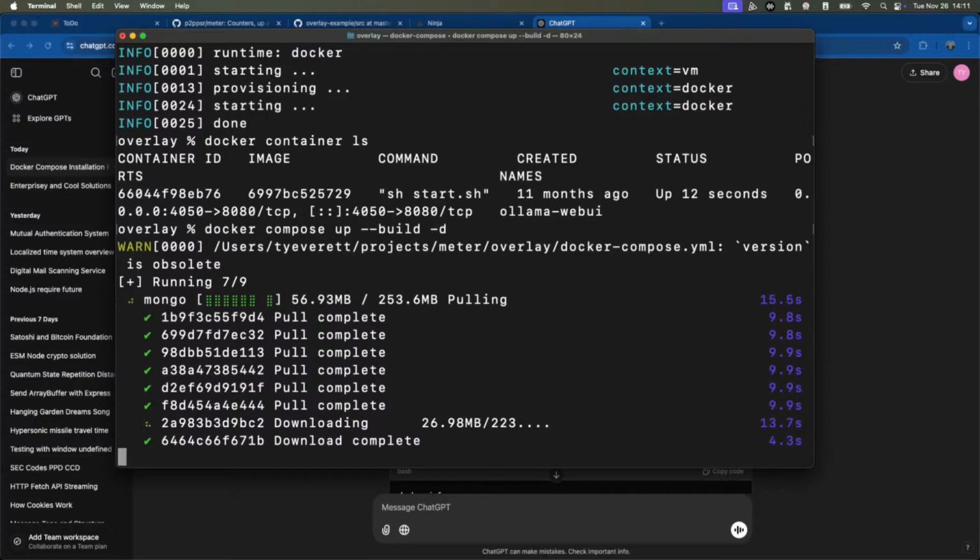Let's see if we can actually get a container up, or a few containers actually. We're pulling down all of the Docker images and everything here for the overlay services engine. So just give this a second. And I thought I had Ethernet in this room. I think I do. While this is downloading, guys, I'm going to be right back. I'm going to plug in my Ethernet and see if that helps. So give me one moment.